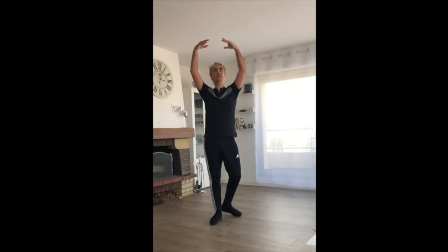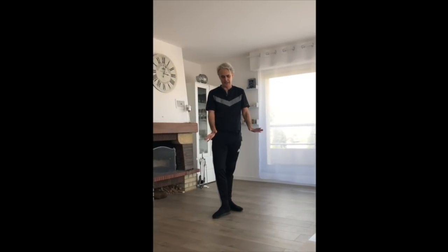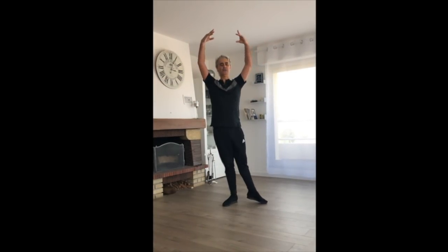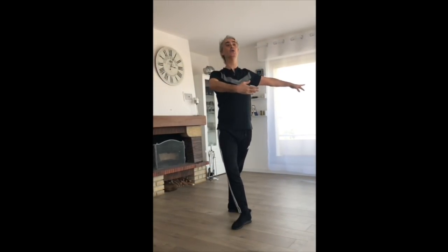repeat the same exercise, but with the arms up, going round the jambe, and two, and three, and four, we stay, but this time we just go five, and we can turn, if you want, a little bit more than one pirouette. Again, be careful of the floor, especially if you have any tables next to you, that you don't hurt yourself. Going up and down, round, and two, three on the jambe, and four, going up, pirouette, down, and go, and down, one, and two, and three, and four, we go just down here, pirouette, and plié, down, plié, up, round, and two, and three, and four, going down, plié, pirouette, plié, down, plié, and going down.